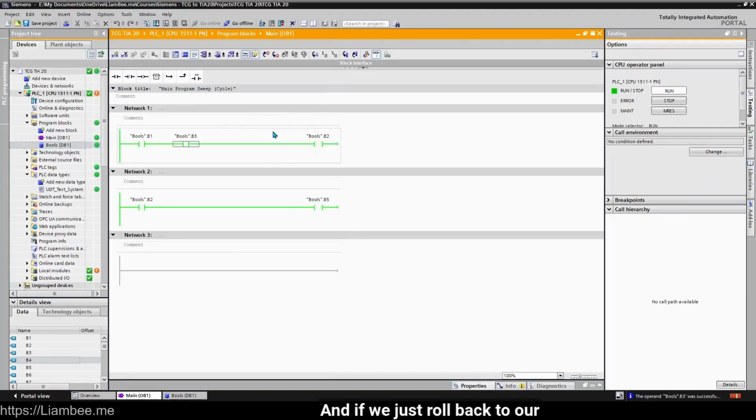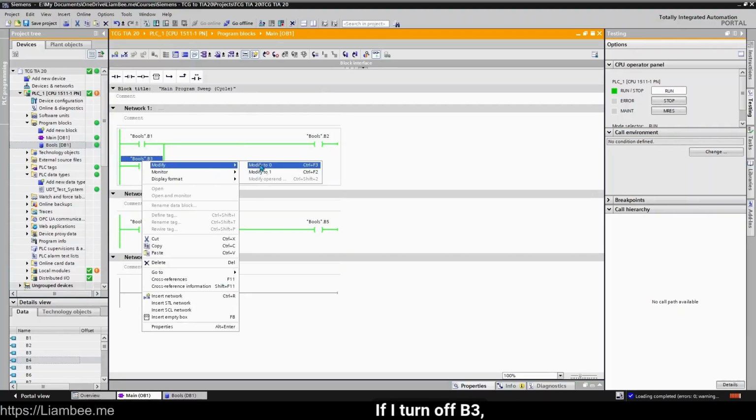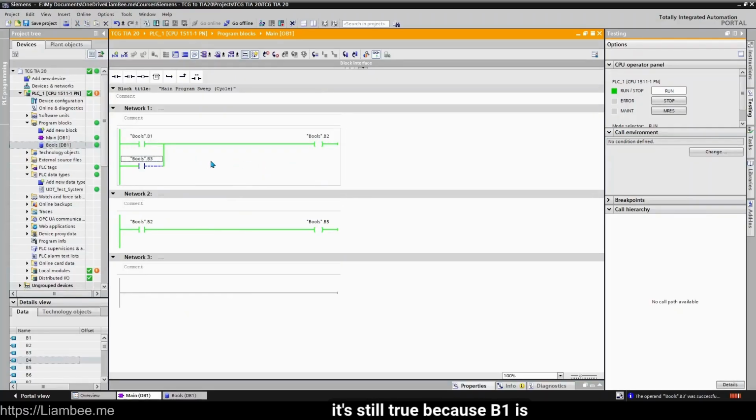And if we just roll back to our OR gate that we had set up before, we can see that right now both of these are true, and therefore B2 is true. If I turn off B3, it's still true because B1 is true. And we can also see that this branch here, although this is an up branch, it's still true.